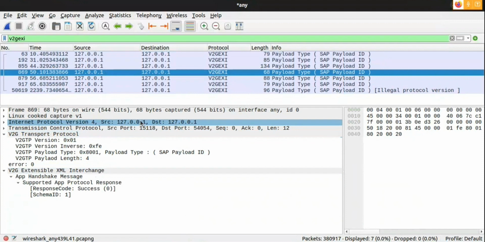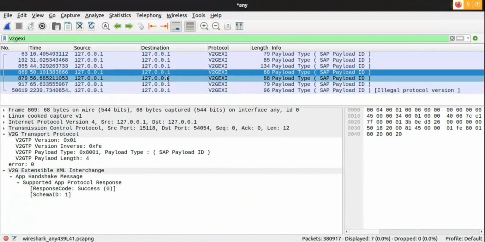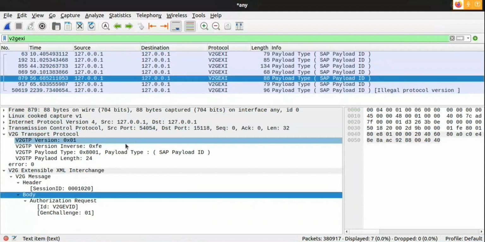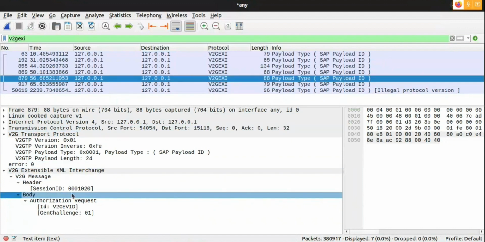The next message we will be testing is the Authorization Request. This message is sent by the electric vehicle to request authorization to start charging. Let's see how our plugin handles this message. Also, as usual, our plugin is able to dissect this message and display the relevant information in a readable format. This makes it easy for developers to see how the authorization process works and troubleshoot any issues that may arise.